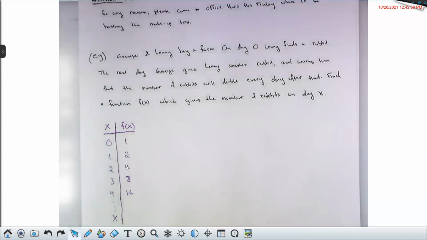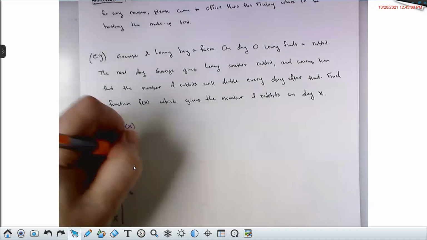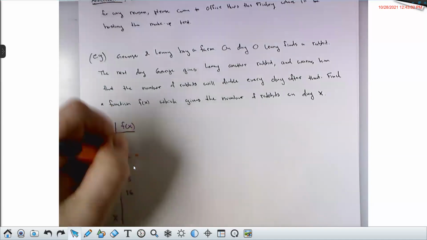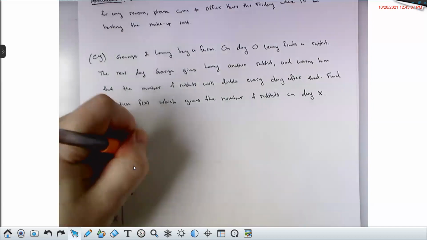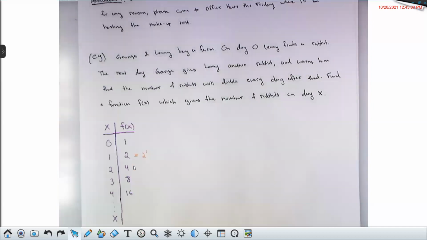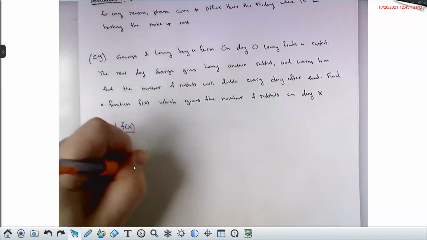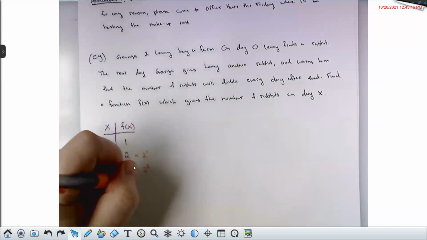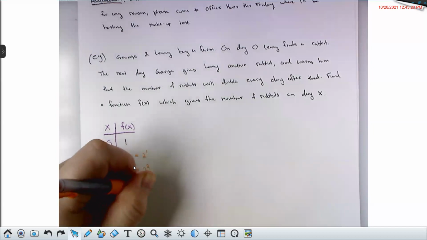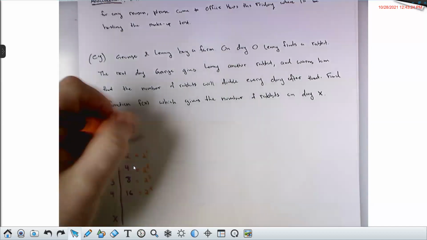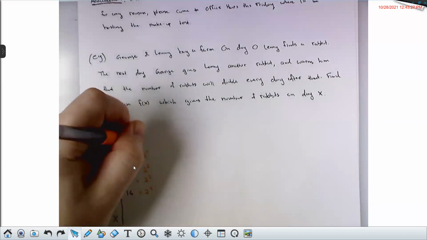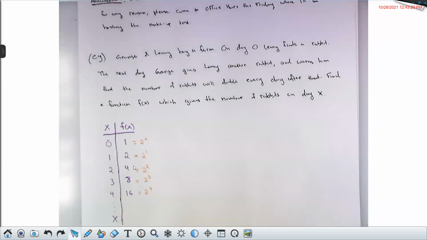Not only are they multiples of 2, they are pure powers of 2. They have no other multiples in there. So 6 is divisible by 2 and 3. 10 is divisible by 2 and 5. These are all numbers which are divisible only by 2. In other words, they're powers of 2. 2 is 2 to the 1. 4 is 2 to the 2. 8 is 2 to the 3. And 16 is 2 to the 4. And it happens to be the case, conveniently, that 1 is 2 to the 0.